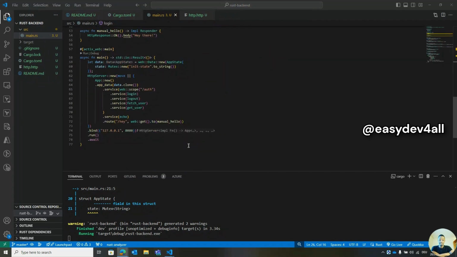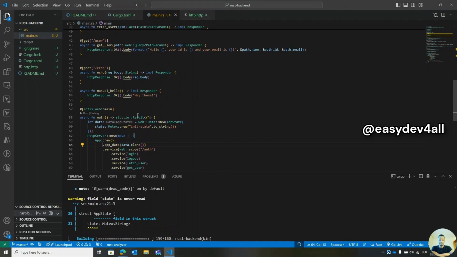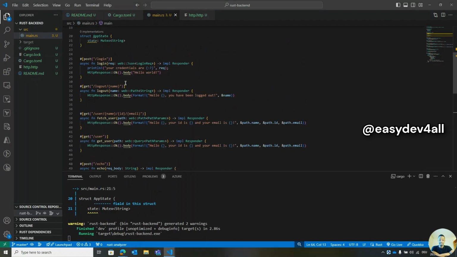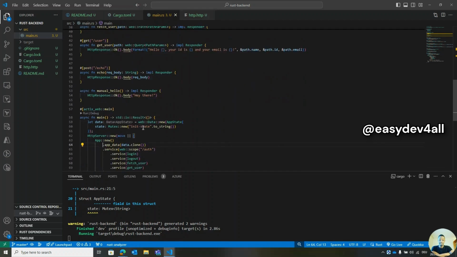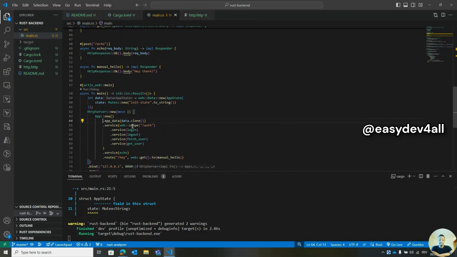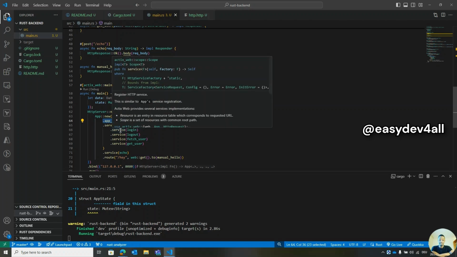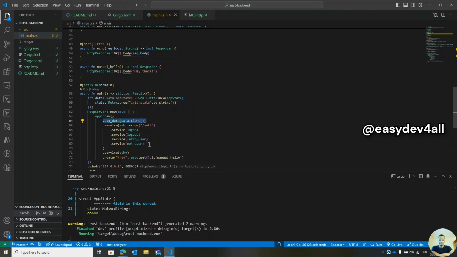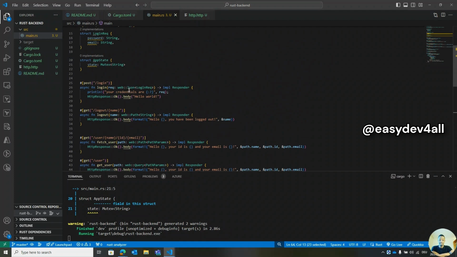So now that we have our app states implemented and more or less available for all our endpoints to consume, maybe I indent this way so it looks much nicer. So what we can now simply do would be, for example, to come over to, let's say the login endpoint. Because if you think about this, for each of these endpoints where we have this appended before them, it means should they receive any arguments, as the case might be, the first argument, of course, would be our app state data. So what it means is that we can actually come over to, let's say, the login and maybe provide this information.